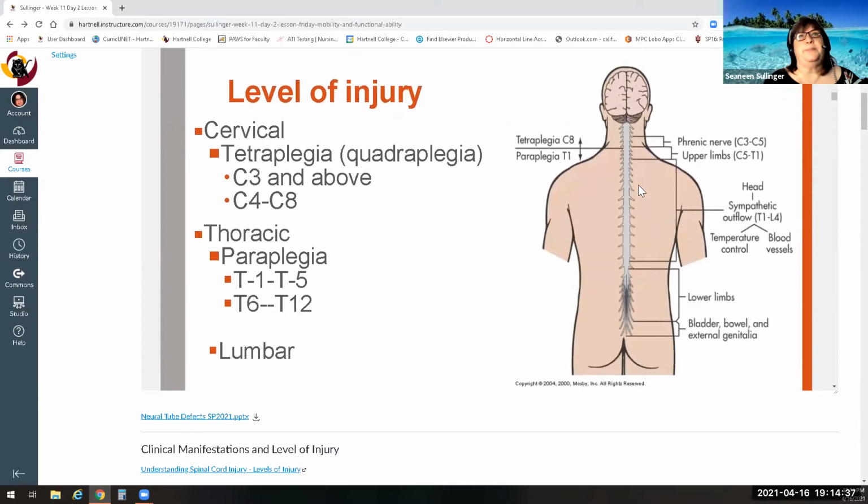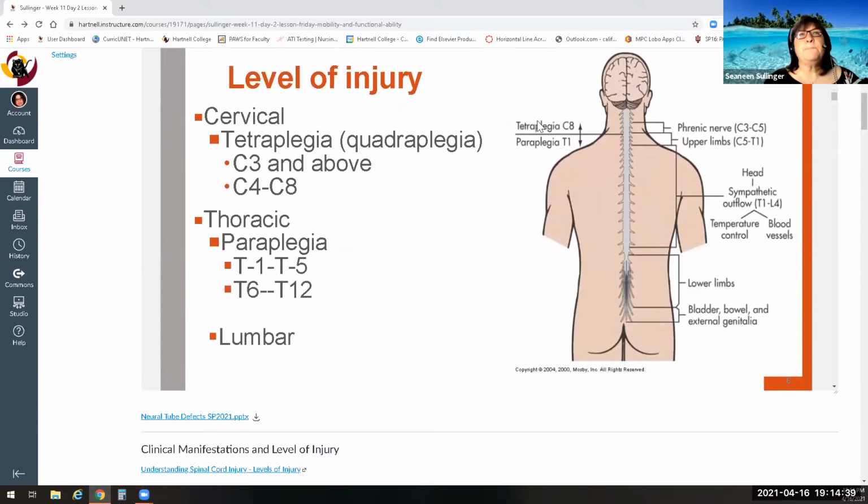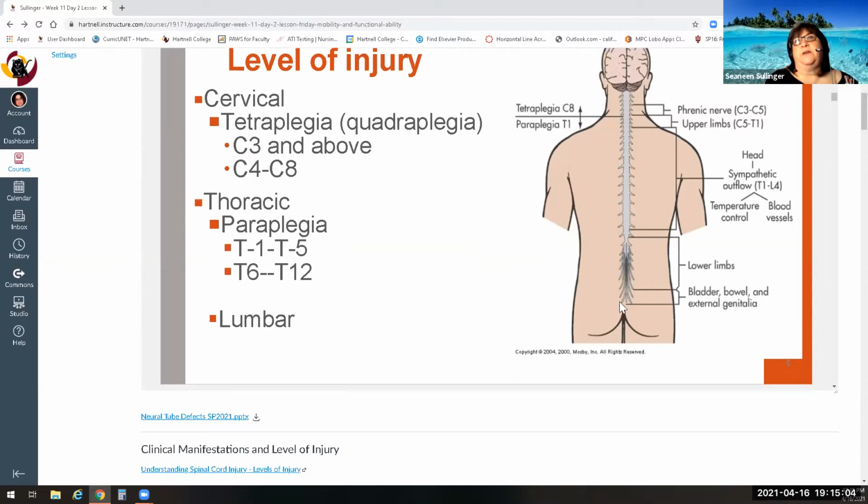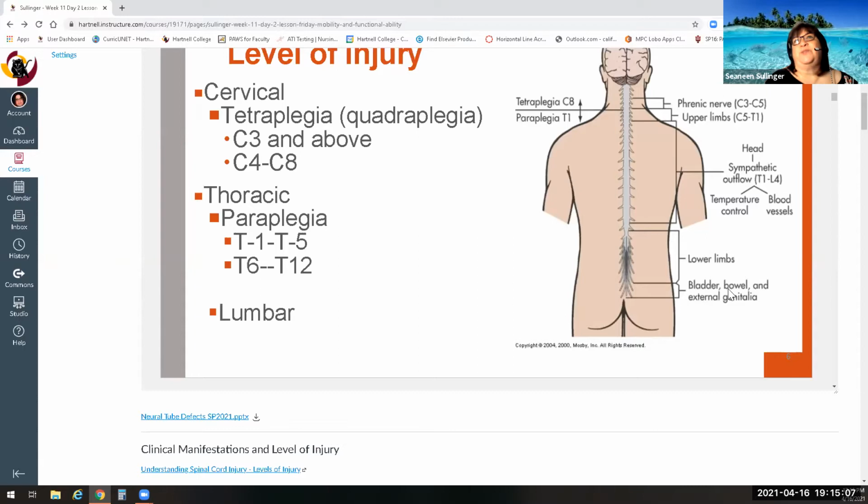So this just gives you an example again. We used to call it quadriplegia, and we'll still hear quadriplegia, but they've gone to the term tetraplegia, because it's really tetra, I guess they just thought tetra was better. And so C8 and above, it just shows you sort of where the cutoffs are. And that's why when you have spina bifida, you're down in this area here, the lumbar sacral region. And so that's why you have the lower limb and bladder and bowel problems. That's where that comes in.